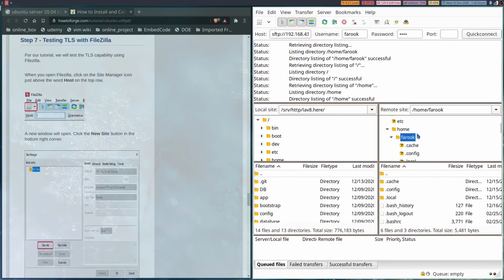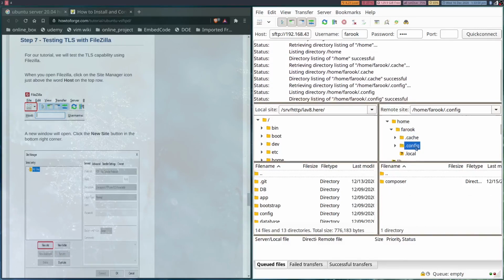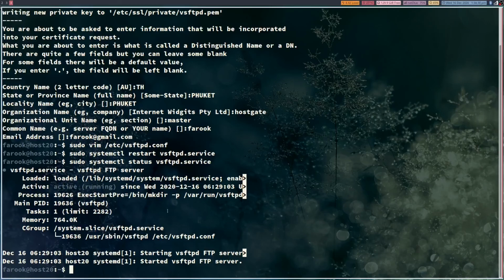Alright, so now I am logged in by SFTP and in my home directory. Now I need my configs back. Alright, that is it for this video, otherwise it will be a very long video. In the next video we're going to see how I can get the configs back and use them in this server. For instance, I need my configuration, like vim configs, back to use with this server, and also my tmux configs and such.